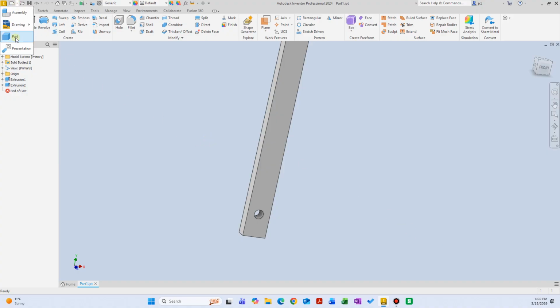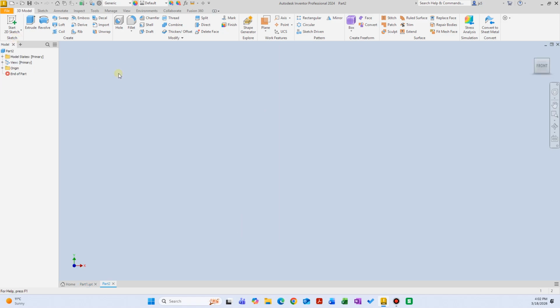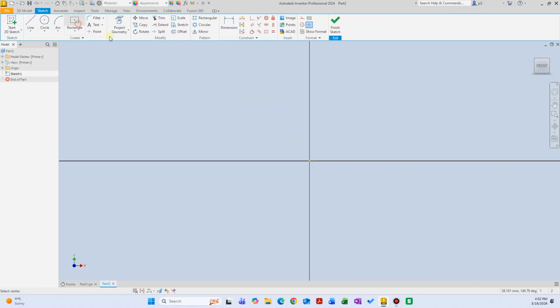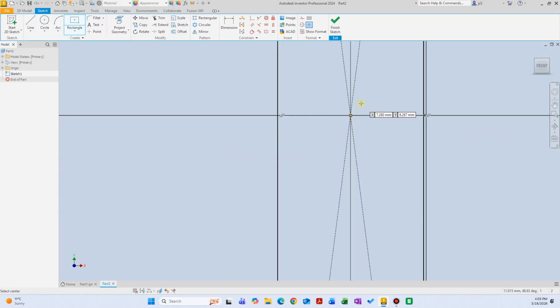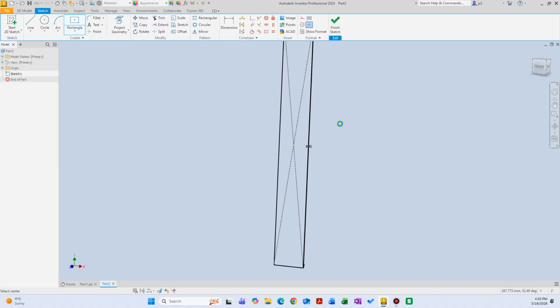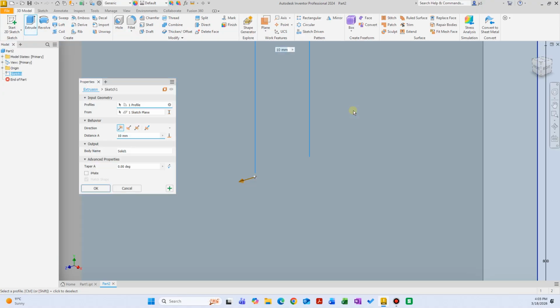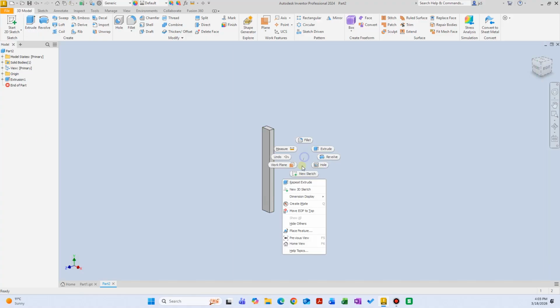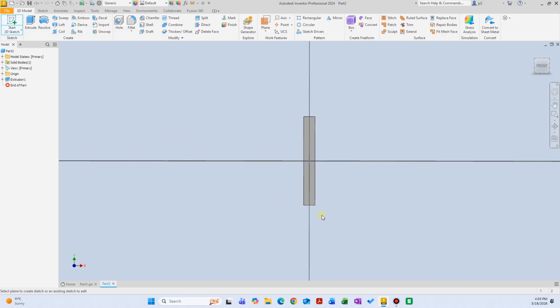Again, go to the drop-down menu and select Part, and that will take us to the part mode for part 2. Now again, do the same thing for the second part. Let's draw another rectangle. This time, let's call it 100 by 800, so it's slightly different. That way, it's going to be easier to separate the two components. So finish 2D sketch, extrude, and again apply 50 millimeters here.